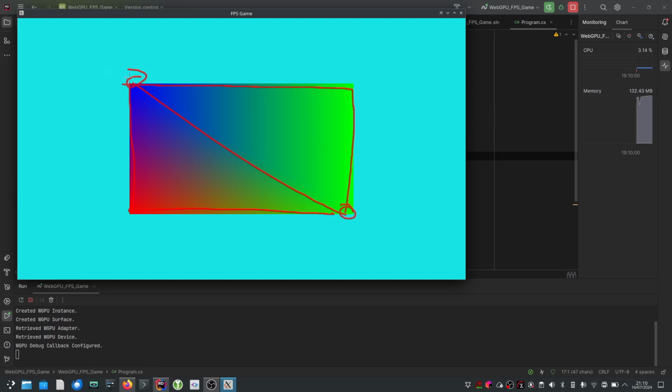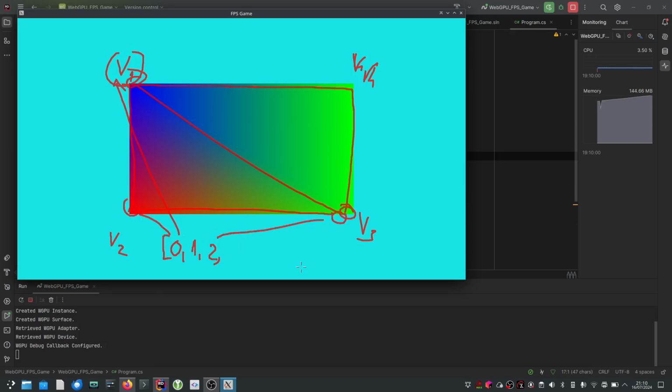We can just specify 4 points. Let's say V1, V2, the order is not important right now, this is just for explanation, V4. But we can actually draw them by using indices. For the indices, we create the index buffer, and that's what we're going to do soon. But we could imagine in these indices, we could say something like 0, 1, 2. And 0 is referencing this one, 1 is referencing this one, and then 2 is referencing this one.